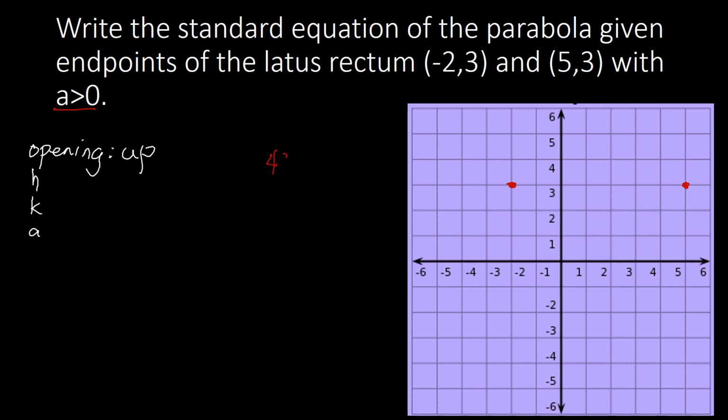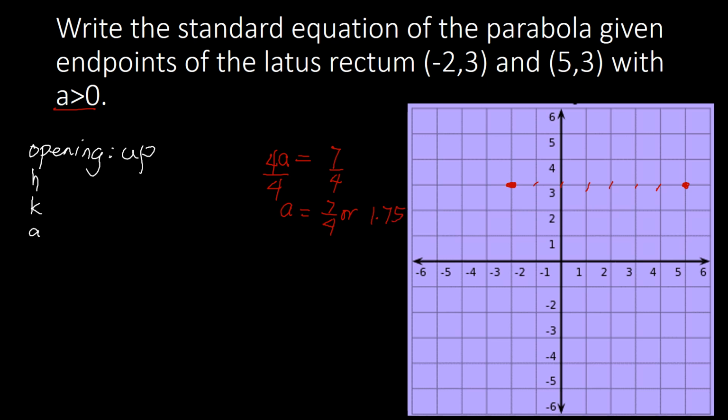So we have 4a, and then getting the 4a value there, we are just going to count how many units they are from each other. So starting off from here, we have 1, 2, 3, 4, 5, 6, and 7. So they are 7 units away from each other. Since we are looking for a, we are going to divide this by 4. And so with this one, our a here is 7 over 4, or this is simply equal to 1.75.